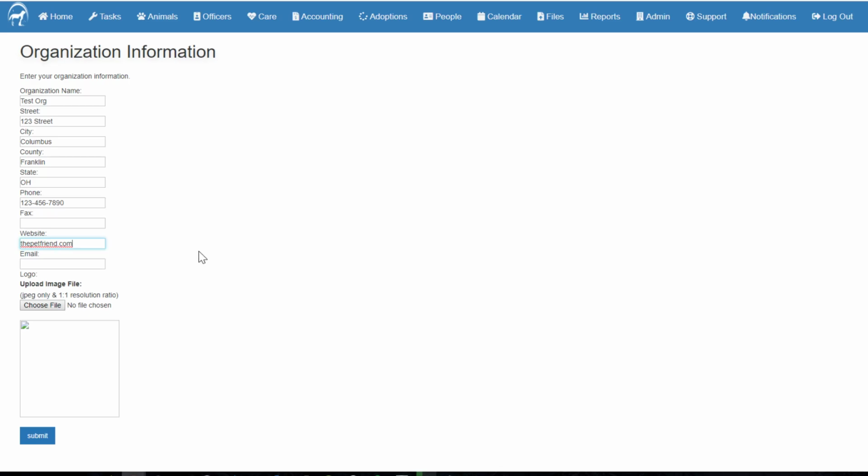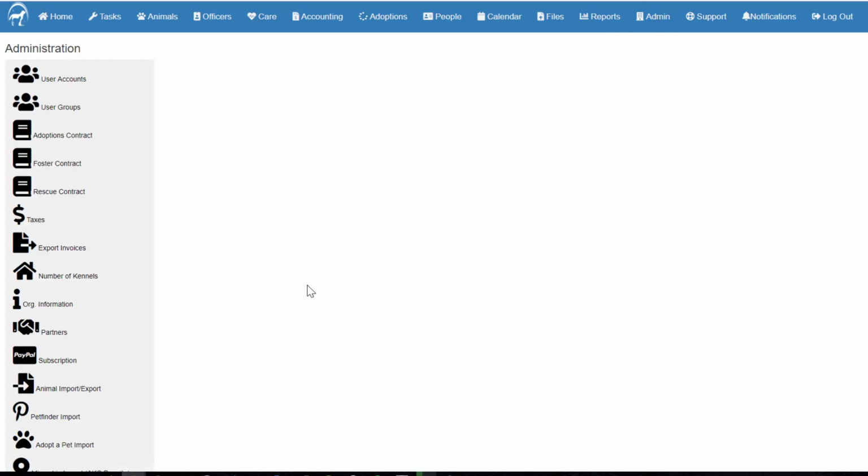This information is important because later on there are forms that get printed that will include this information, and if this information is left blank, it will not print it out. So I'm going to go ahead and enter that info. Alright, so that organization information has been updated.